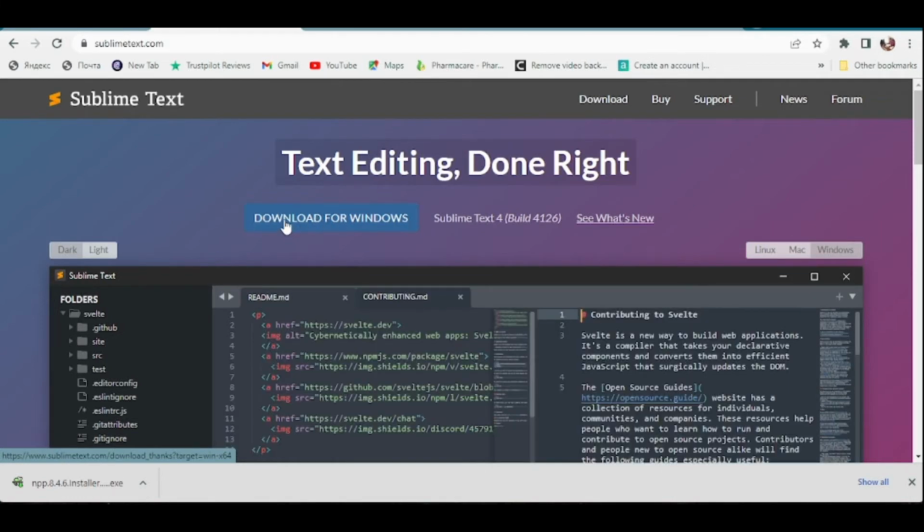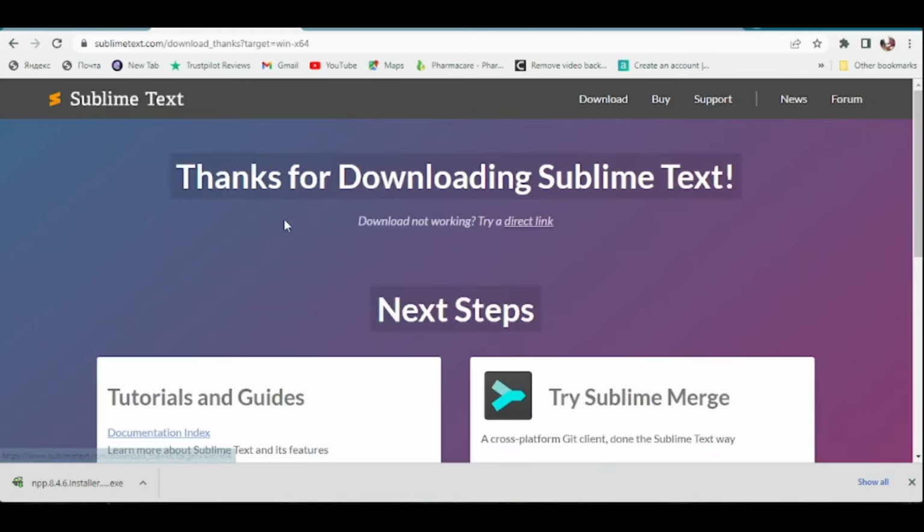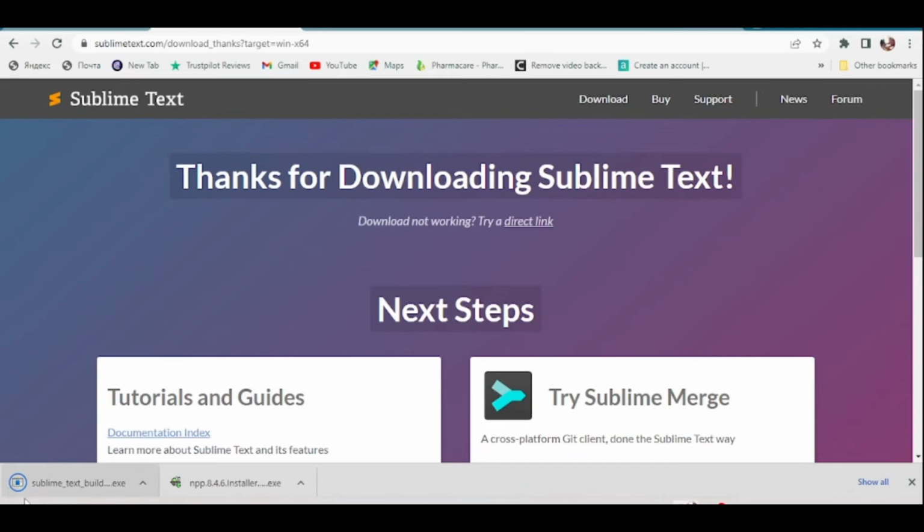Just click on download for Windows, and then you wait for a while. You can see Sublime Text will start downloading. It will not take long, just a second, and then it is done. You can see that it has finished downloading. So I can just go to my downloads and open it, and then install it for free. Just click on next, and then install it. So that is how you can download Sublime Text, and it is free. You don't need to pay anything. So that is one text editor I'll recommend that is very good. Just download it and start designing your first web page.